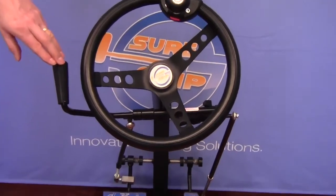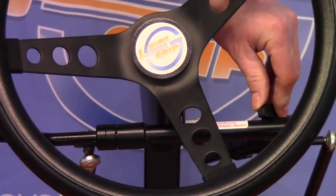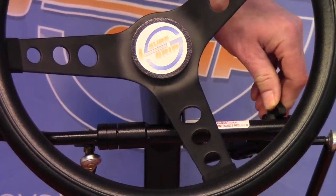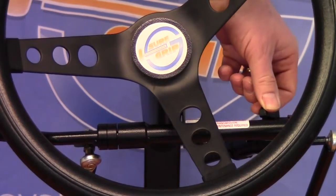As with all SureGrip hand control systems, the PushRock hand control comes with manual auto lock. Simply flip the lever over to lock out the accelerator function and flip the lever back to provide full acceleration again.